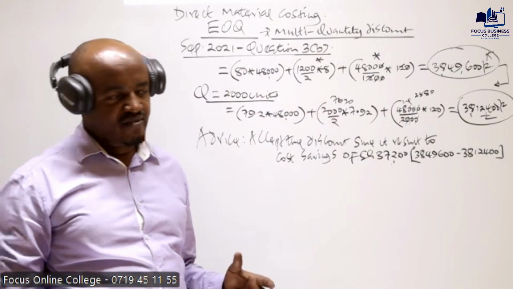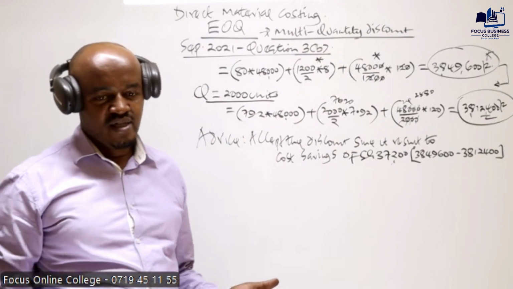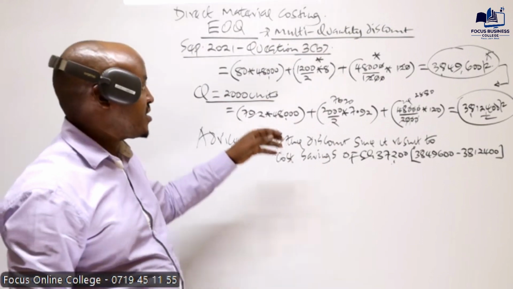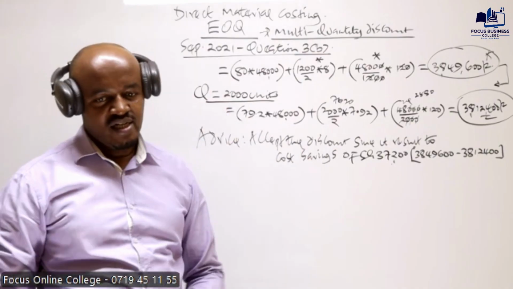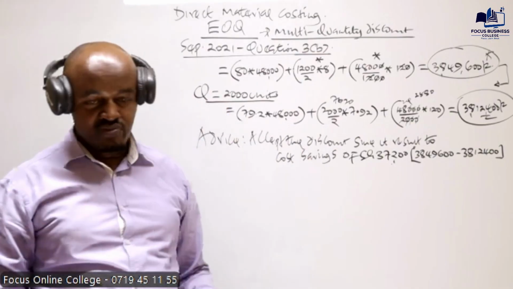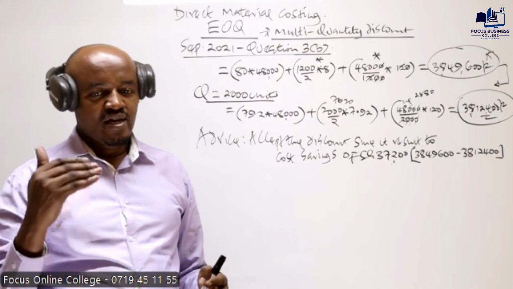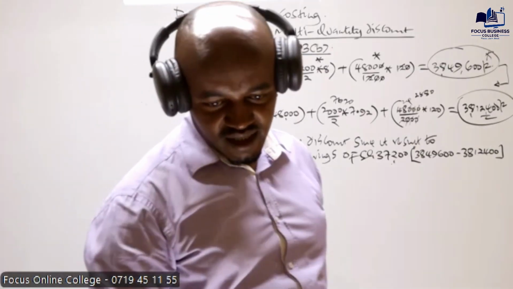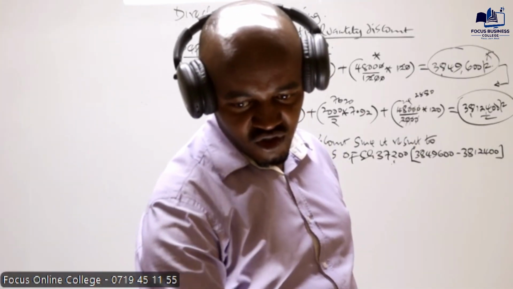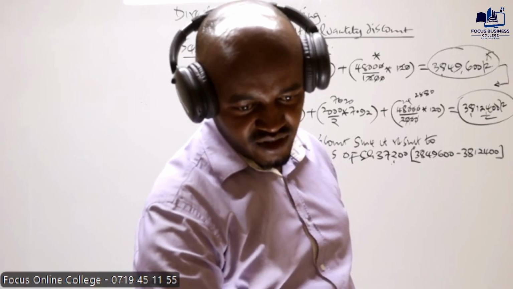So if the company purchases, for example, 2,000 units, the company qualifies for something like a 1% discount. That is a single quantity discount. But we have another option whereby the company will be given a multiple quantity discount. I'll explain what that means, how we evaluate such an option, and how we advise the company. But I want us to have that discussion once we come back after a short break of just 10 minutes.